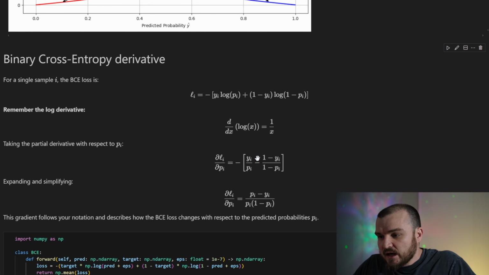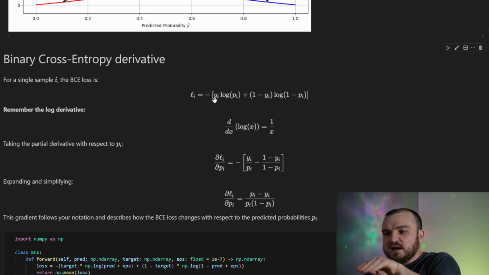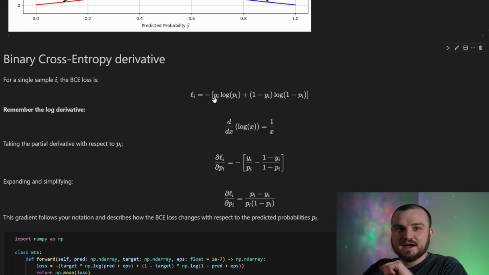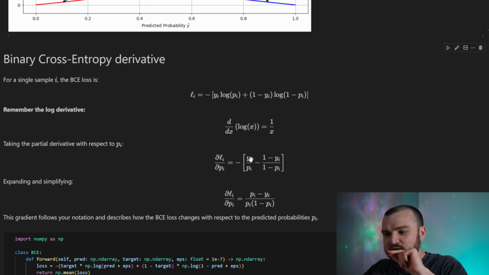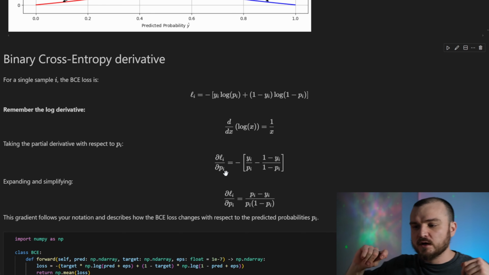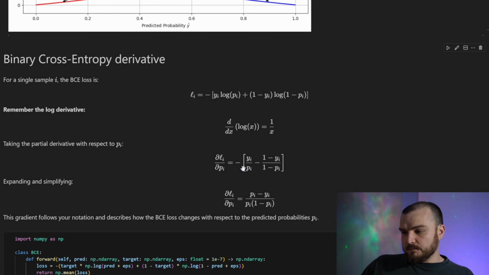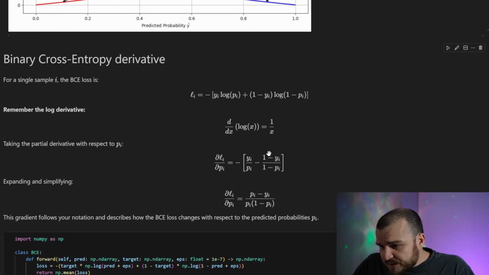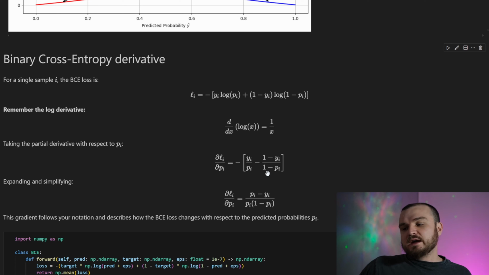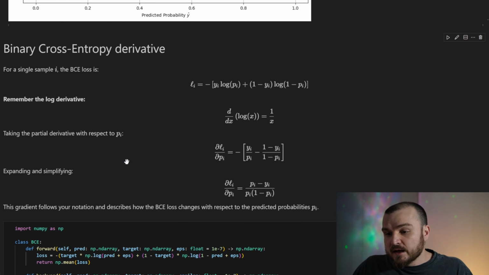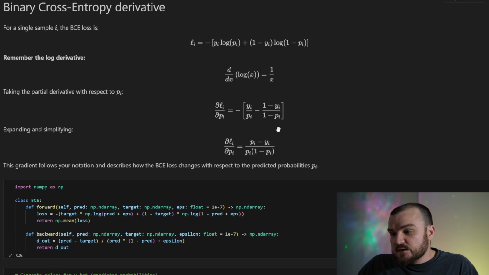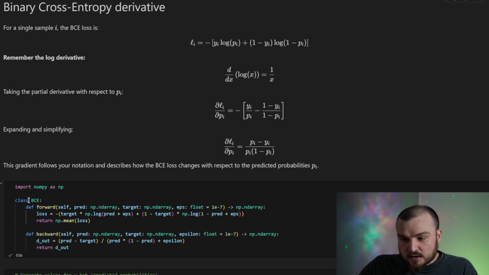We just divide y at the i-th point by p_i, because we compute the partial derivative with respect to the p_i term. The same works for the second term, but instead of 1 over x, we have 1 minus p_i. And when we expand and simplify, it looks like this.